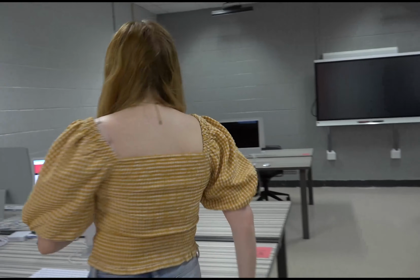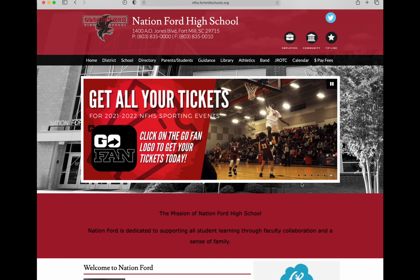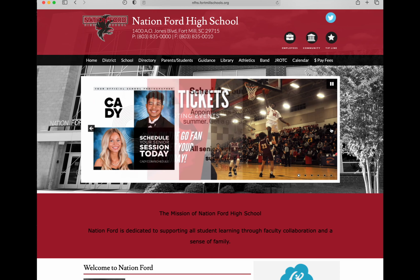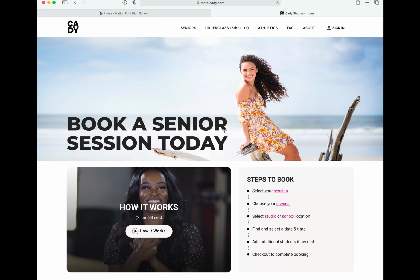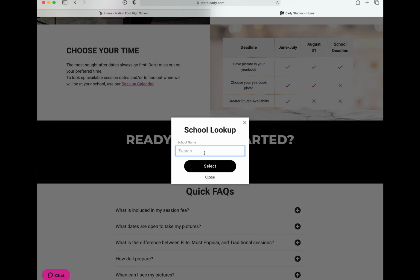If you're a rising senior looking to book your senior portraits, here's how to do it step by step with Caddy Studios. To start, go to Nation Ford's homepage and browse the title bar until you see the Caddy Senior Portraits ad. Then, click on the ad for it to bring you to the Caddy homepage and scroll down until you see Book Now. Search up Nation Ford High School and click Select.